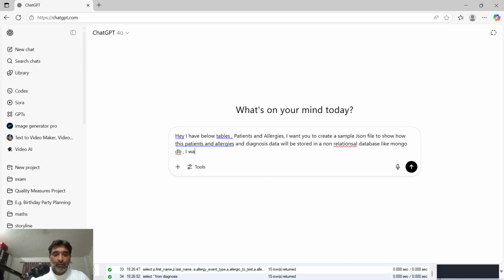I want you to output a JSON file with all these 3 data points in one single JSON file.